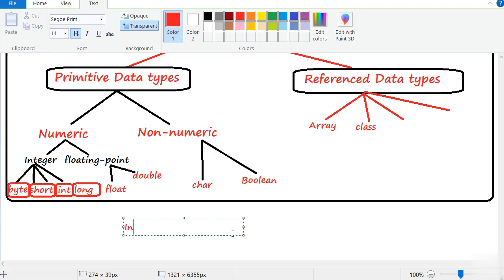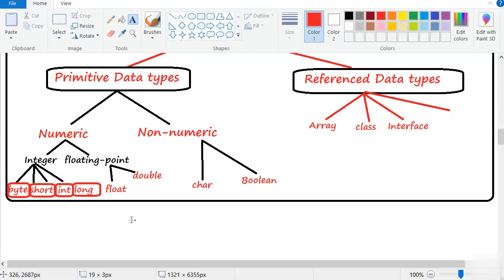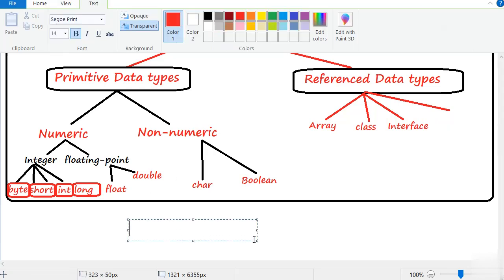And we have interface. Next we have enum.